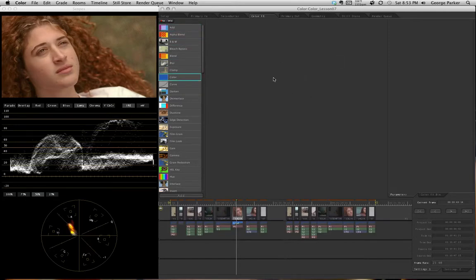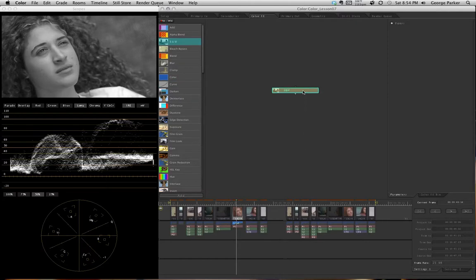I can double click, or I can click and drag. Double clicking just adds the effect, and it's just that one node. If I delete that and I just drag it, you'll notice that, bang, I get two nodes. So if I drag a node into my graph, it builds two nodes if it's the first node that I'm dragging into it. What it's doing is adding an output node. This basically sends this process, this look, to the renderer. If I didn't have an output and I just had black and white, and I'm seeing black and white, when I render this thing, I'm not going to see the black and white because there's no output node that's pushing the entire node out to the renderer.